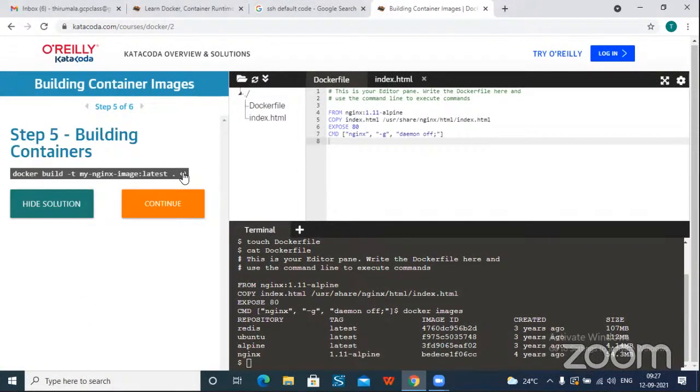Don't do that. Type exactly here without the solution. docker build -t, now give your name, nginx-tirumala-nginx-image:latest.